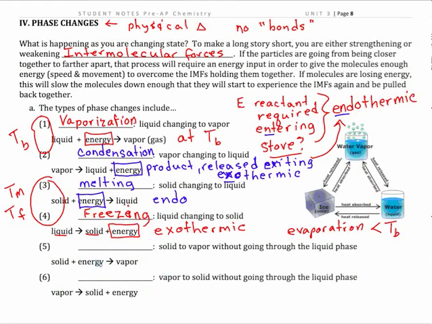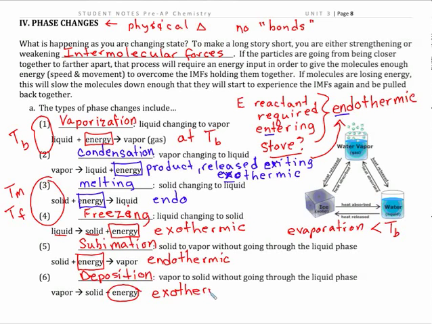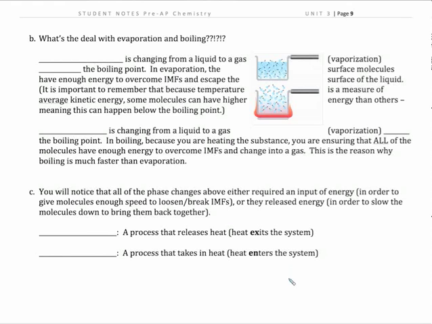Okay. Now the next ones may be a little newer to you. Most students know solid plus energy going to vapor. So that's the endothermic. And that's called sublimation. And if we did the opposite, it's called deposition. Do you notice the opposite? One way is exothermic, the other way is endothermic. Energy is a product. It's exiting. It's exothermic. So you're going to have to be able to tell me which ones of these are exothermic and endothermic. So that's an expectation of this page.